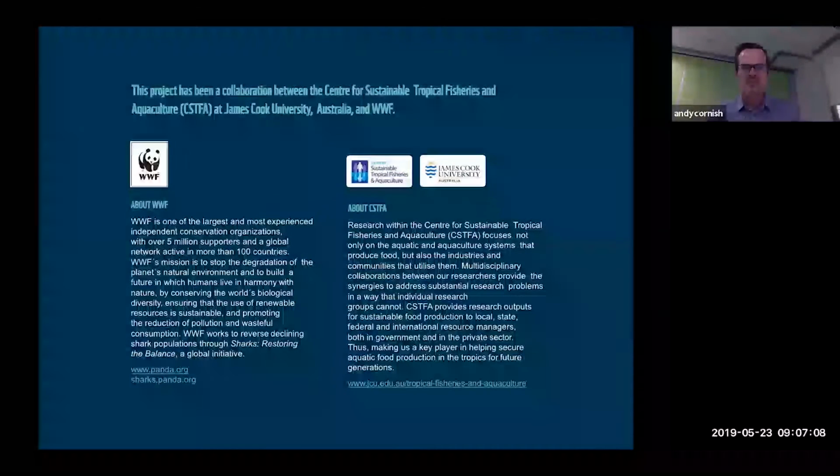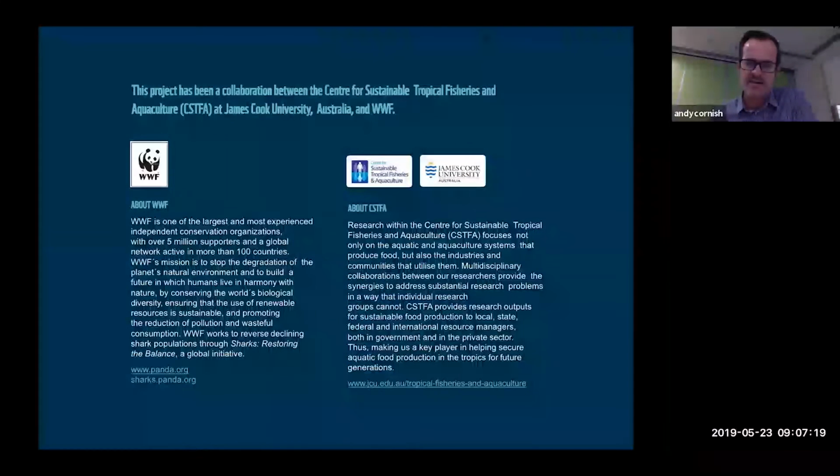Both this and the rapid assessment toolkit are collaborations with James Cook University. It was very fortuitous that when we had this initial idea for this MPA guide, when I contacted Professor Colin Simpfendorfer, of the IUCN Shark Specialist Group, with this idea, they had already received funding for a major project looking at MPAs and sharks. So we've been able to benefit from some of the original research that project has done. Some of the papers have already come out of that. And moving forward, there will be some software that will be another very useful aspect in terms of actual planning.